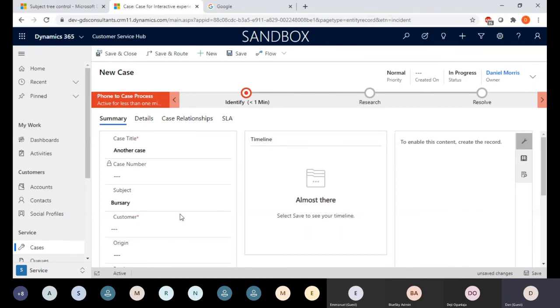And this could also be pointing to the various teams. So you could be having people within the finance team, but you have maybe 3 or 4 people that deal specifically with bursaries or scholarships, and it would fall into those people's queues. So those people can easily pick out those various cases that are directed to them and start working on the cases straight away.